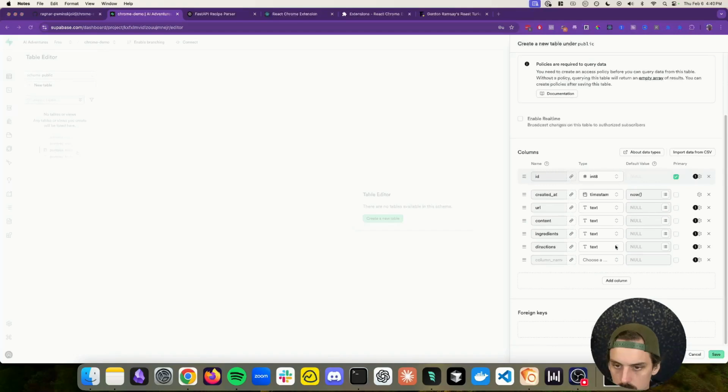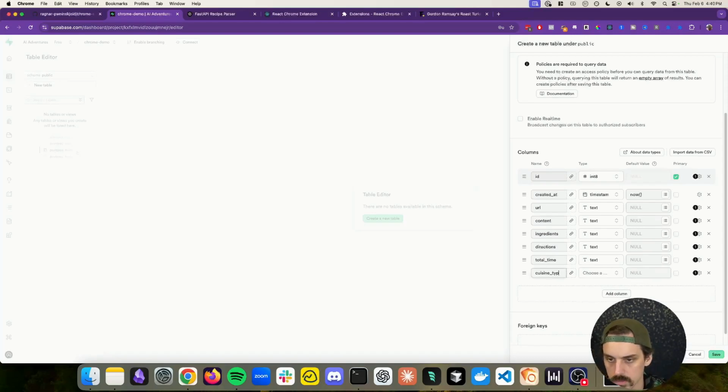What else do we have? Total time. We had cuisine type. And then the last one we had was difficulty, or we called it, I think, technique. Difficulty. Boom. Now we can save that. And what it's doing is creating this table so that we can store our information in it.